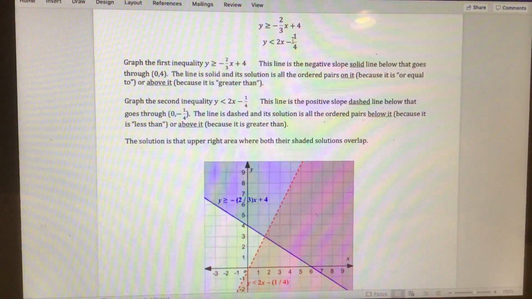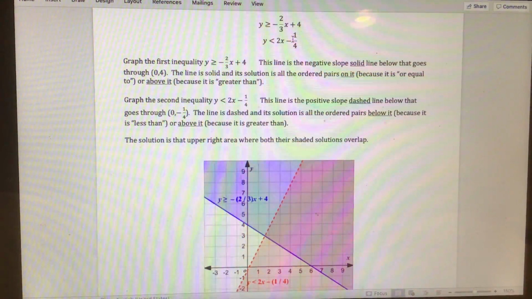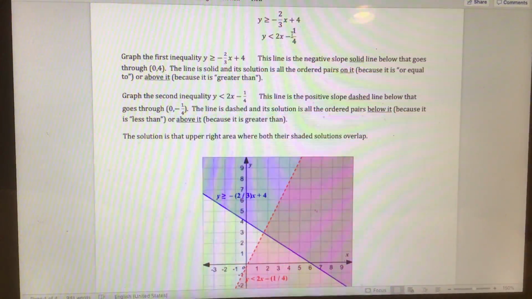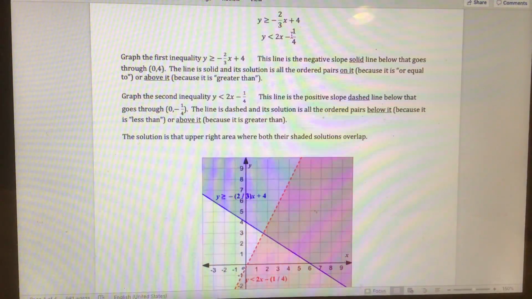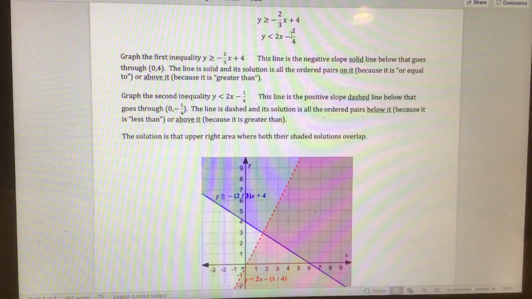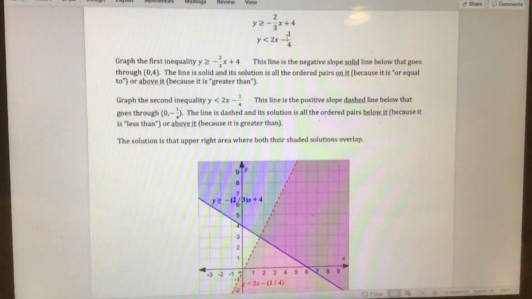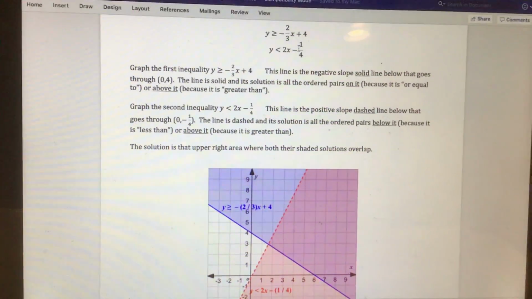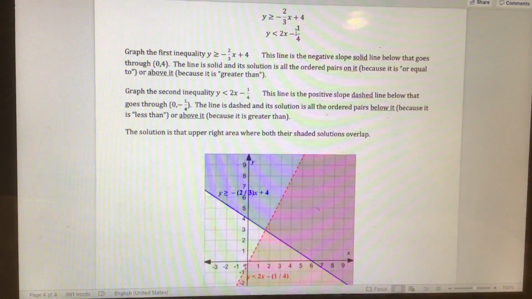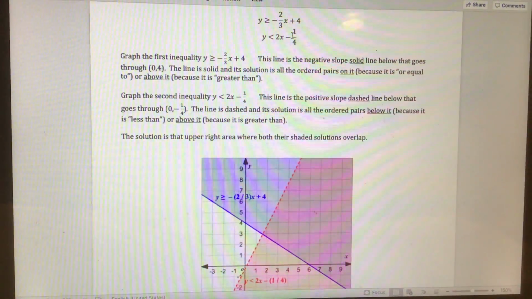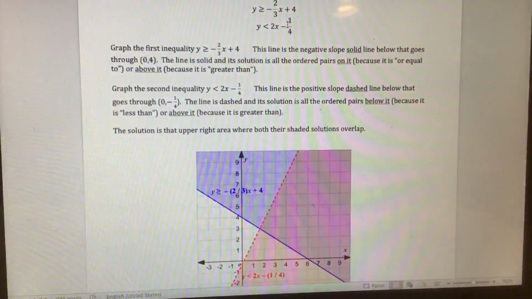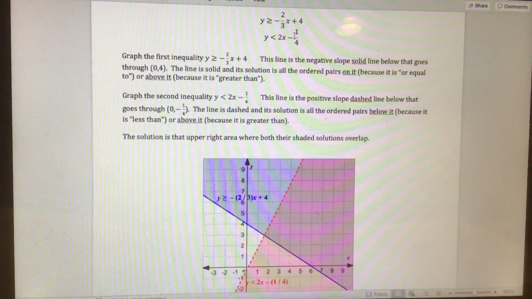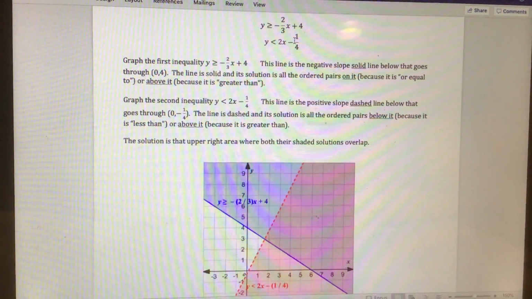We're going to go down to the graph here. We're going to go up to the intercept of (0, 4). You can see it's going to be the blue line. We're going to apply the slope: down 2, right 3, or up 2, left 3. There's our line. It's going to be a solid line because if you look at the inequality, it's a greater than or equal to right here. That "or equal to" means that the line itself is part of the solution, so we need a solid line. Then you notice the greater than part there. That tells us where we shade. So we're going to shade above the blue line because that is where y is greater than those values.